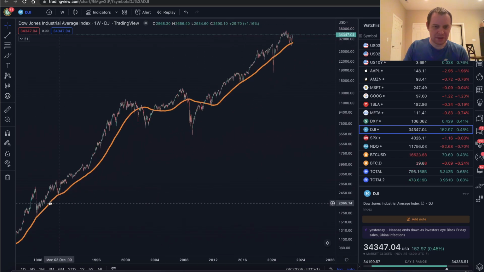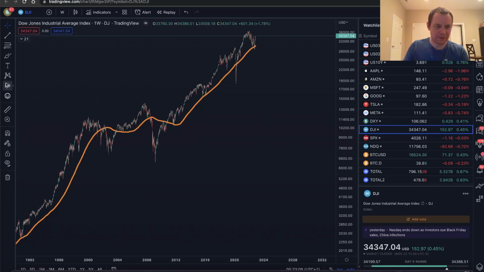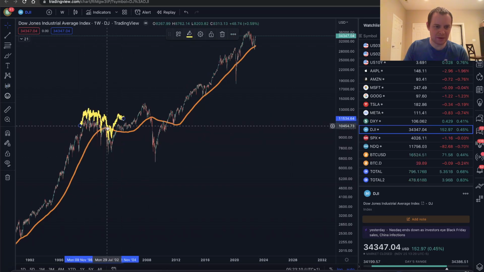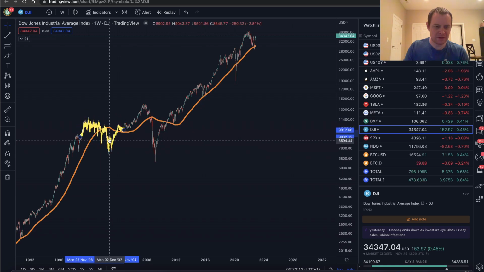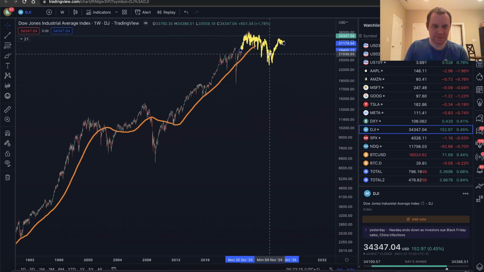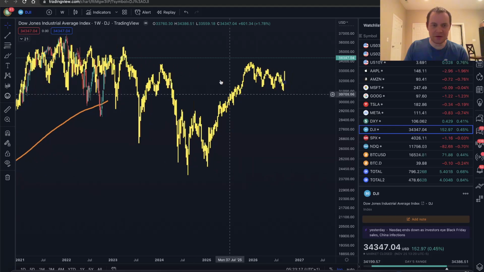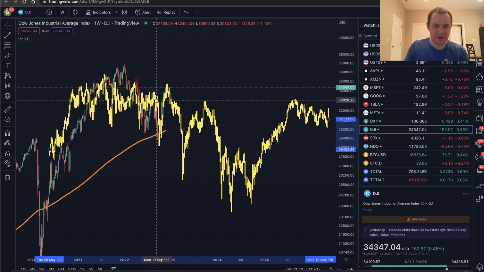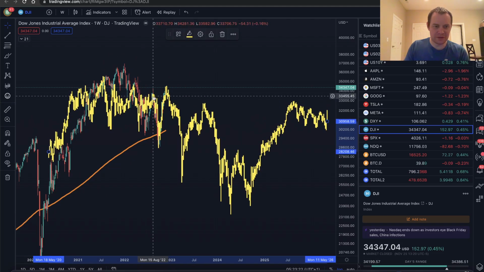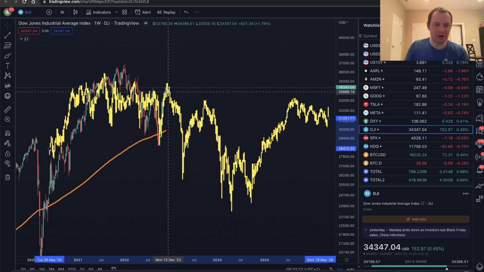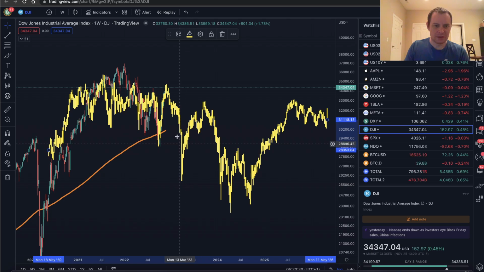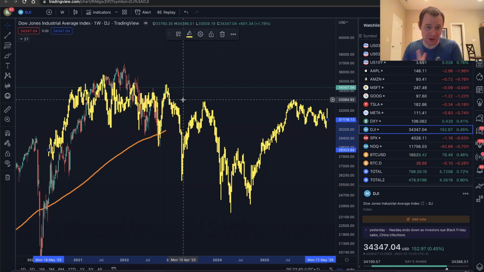So again, the Dow Jones right here. So we're going to take this bar pattern, right? This one, put it over here. Now, what do you notice, right? I mean, you can look at this and see, right here, this was a pretty crazy rally back up to the upside. Right on the weekly, it went higher if you don't include the wicks. It's a pretty good match, right? It's a pretty good match for some of these rallies. The Dow Jones can see crazy rallies even during a structural bear market for the S&P and the NASDAQ.